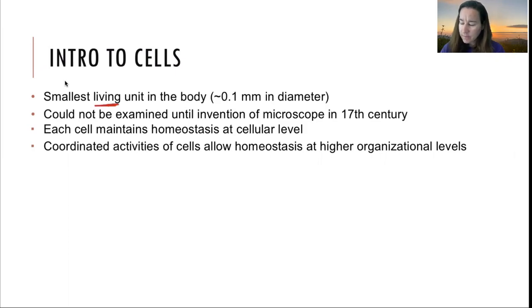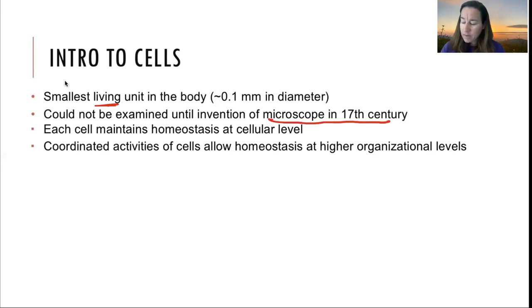Cells could not be examined until we had the microscope. We knew that there were these small things doing stuff. We were trying to figure out how contagion was happening, but we couldn't really have the hardcore proof in front of us until we could see it with our own eyes. We could not actually look at these guys until we had the microscope in the 17th century. The debate is still around on who came up with the first microscope, but that is a debate for the microscopy chapter in the microbiology class, which you will take later on if you are in health sciences.